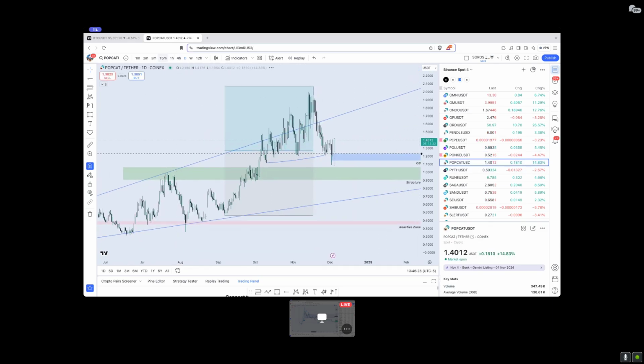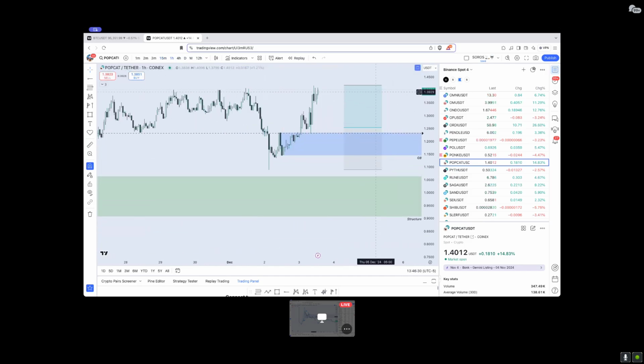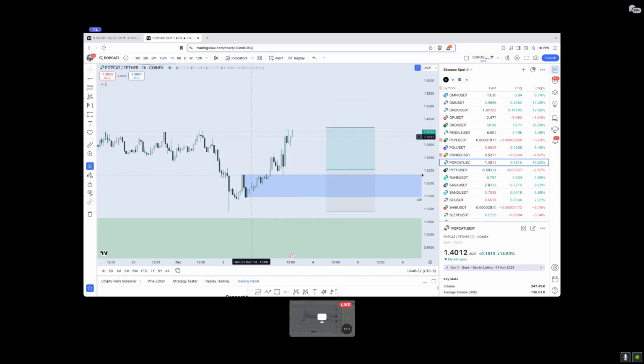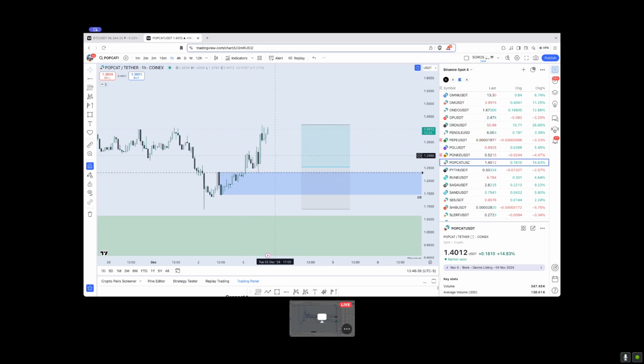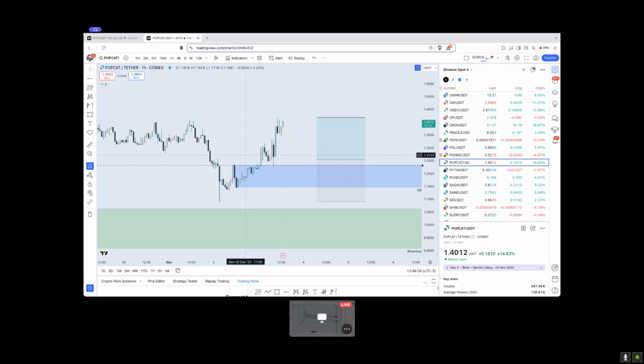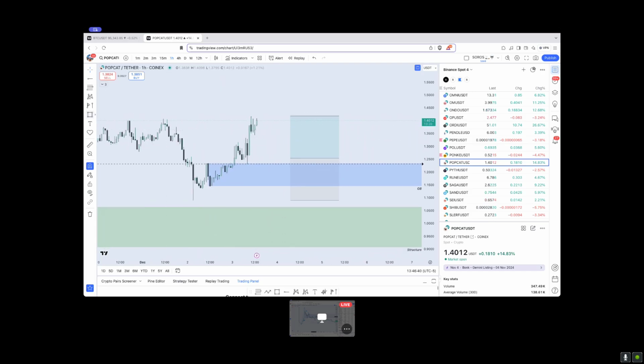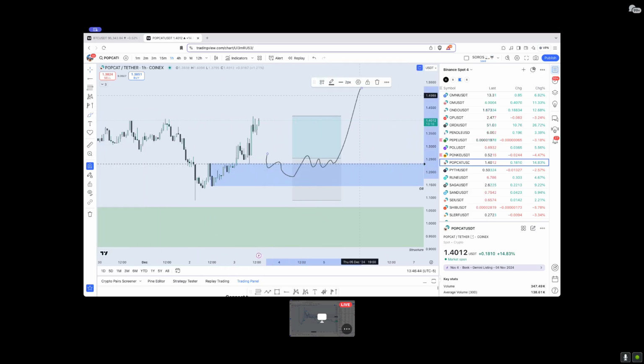Again, Popcat, we had the 1 hour entry. In discount, you have this order block and you have this liquidity point right above the top of it. So if it flushes into the order block and then resting bids are absorbing, you will long here for new highs like $2.